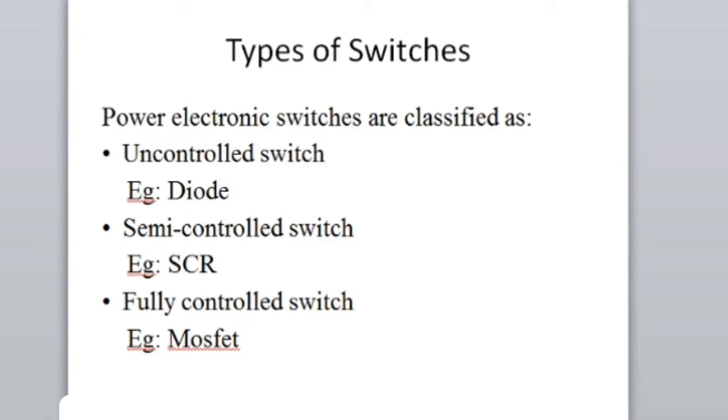But if you go for another example, the MOSFET, what are the terminals of the MOSFET? Source, drain, and gate. Source means what? We connect the source to the DC supply, the DC battery. Drain means what? We are using the power, so I will connect the load between the drain and the source. Now there is another terminal called the gate.